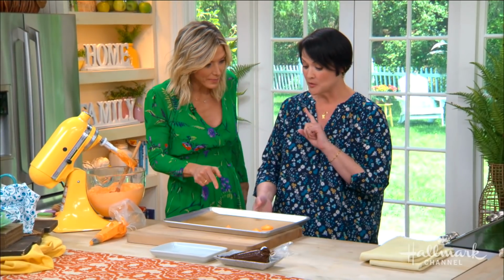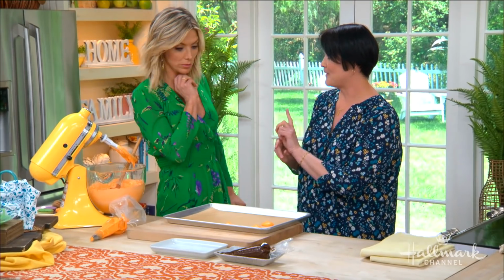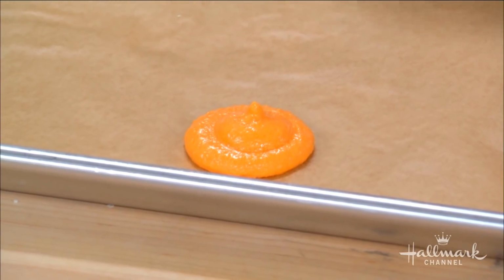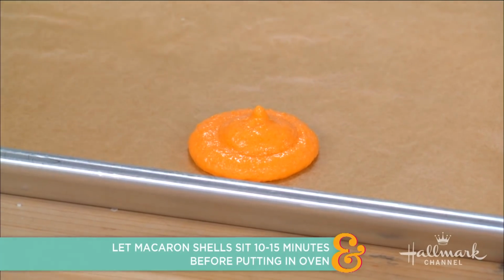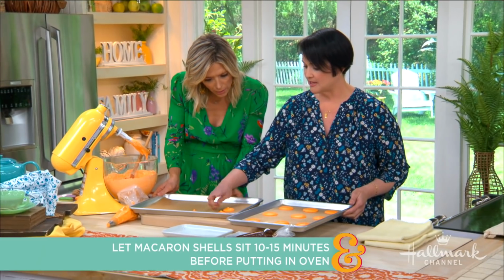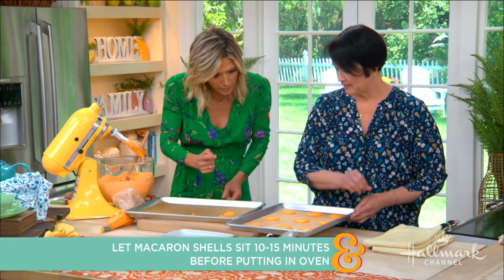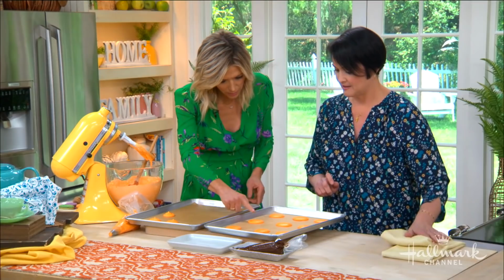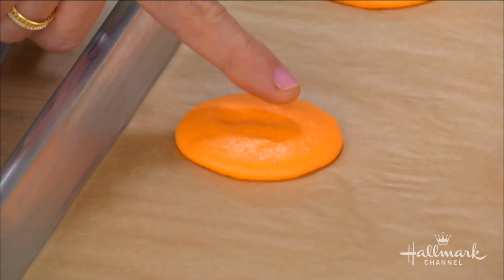Okay, so now we pop this in the oven. No? Wait a second. Wait 10 to 15 minutes. You have to let these air dry, just like this. And what happens is a skin forms. We have some here, so I want to show you the difference. On these, we just piped. You can touch, and it's sticky, right? Yes. But if you touch that, it's dry. It feels like clay almost.